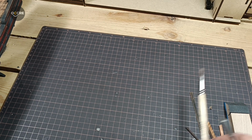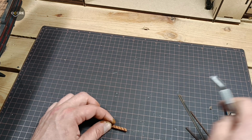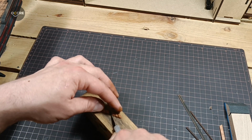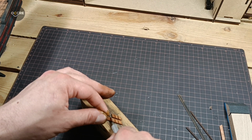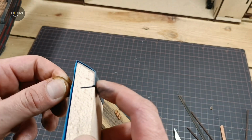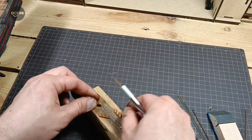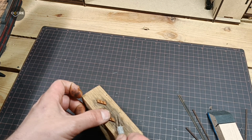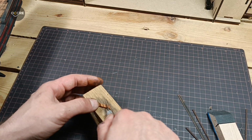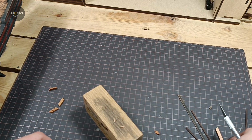Now let's do the steps. So we need 2 steps for each side. We need to cut this piece like this. Have here 1, and now I'm going to have another one. Now let's just sand them down. Easier to cut. Here we're going to have 1 more. Good, and from another part 1 more.